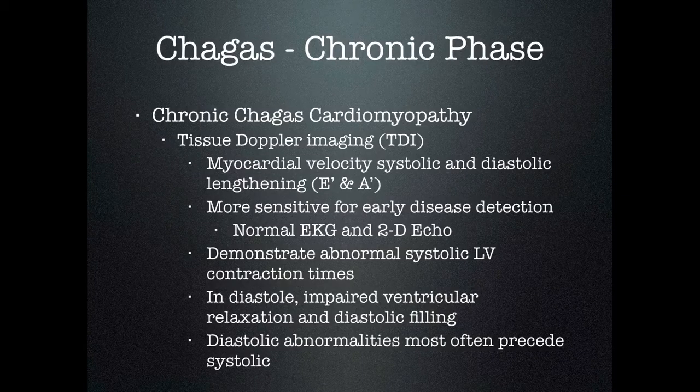As the disease progresses, you'll be able to demonstrate abnormal LV systolic function contraction times, and in diastole, there will be impaired ventricular relaxation and impaired diastolic filling. These diastolic abnormalities often precede the systolic abnormalities, as well as precede the EKG findings. So therefore, it is very useful in the earlier stages of disease. However, this is a complicated technique, and some machines that are used in the developing world aren't capable of doing this function. Therefore, we'll leave this for future lectures.